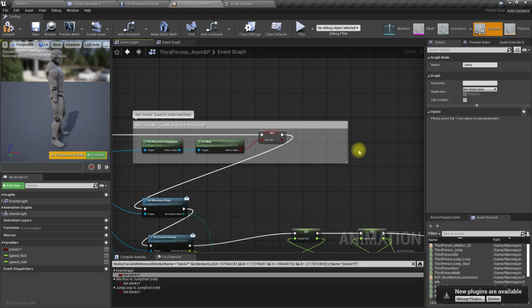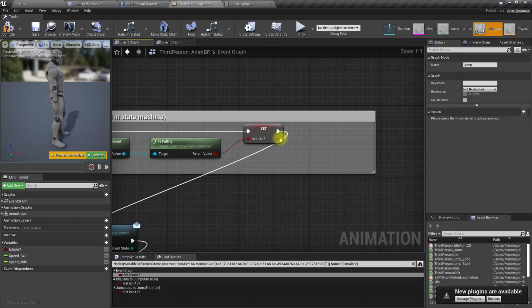Well, this may not be accurate because sometimes without jumping the character could just be falling from a higher platform. For a case like that this would be wrong, but for now I'm going to show you how to do this without considering that scenario.